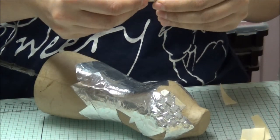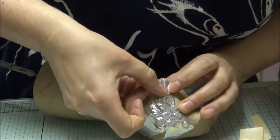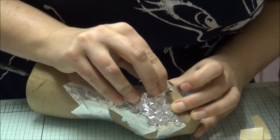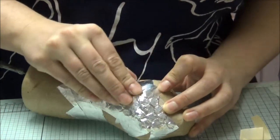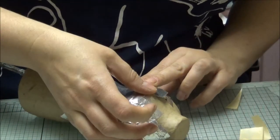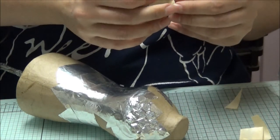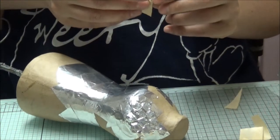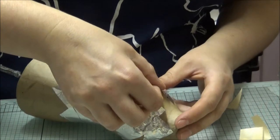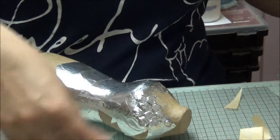So as you can see, it's nothing exciting. Well, it is exciting because I want to see how it's going to turn out. I mean, it doesn't really matter if the bits overlap each other. But obviously, if you don't have to overlap them, it means that your tape will actually go further.